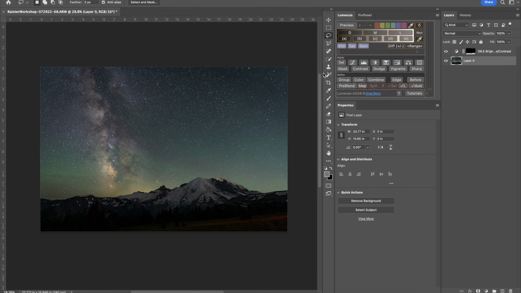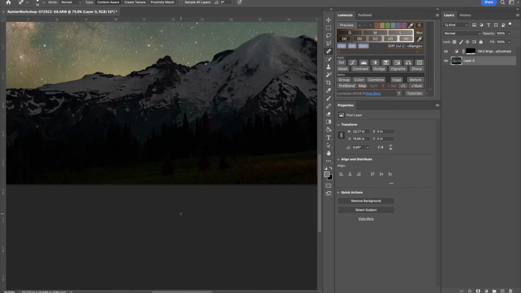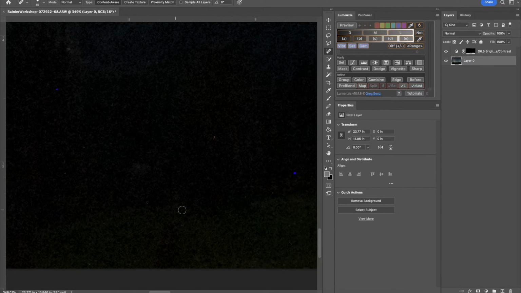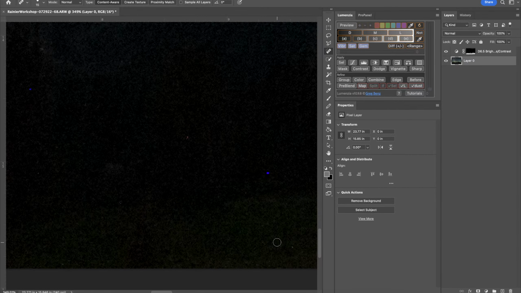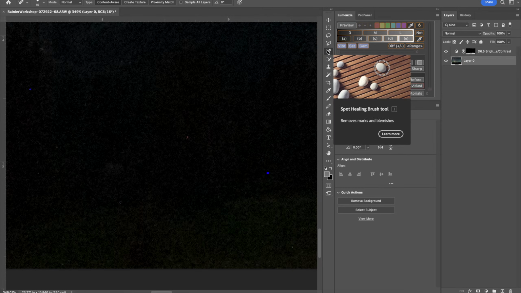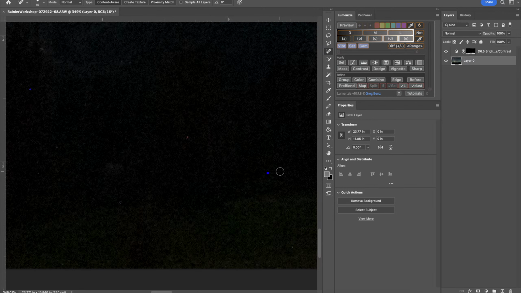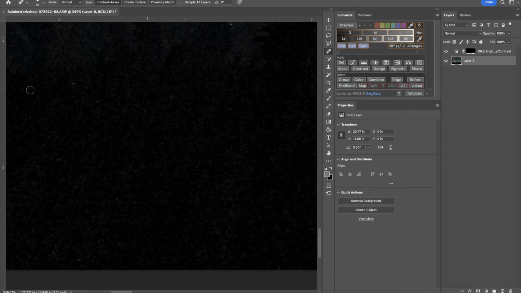Now, if you noticed when I zoomed in there, there were some really, really bright dots. So these right here are an example of what are called hot pixels. With astrophotography, it's super, super hard to avoid. You can turn on noise reduction in the camera, which I had almost all my students do, and it will help eliminate a lot of these. Like, had I not had that turned on, there would be 100 times more of them, but they still do pop up. Easiest way to get rid of them is just with a spot healing brush tool in Photoshop or spot removal in Lightroom. I'm just going to click over those real quick, get rid of some of those dots.